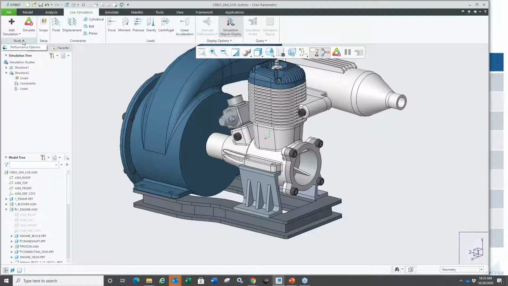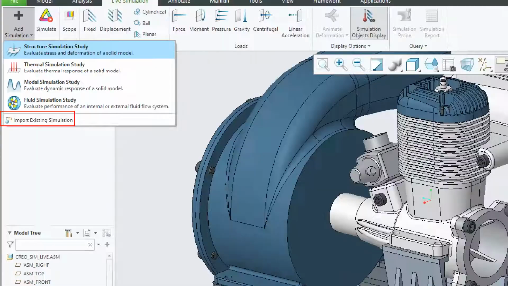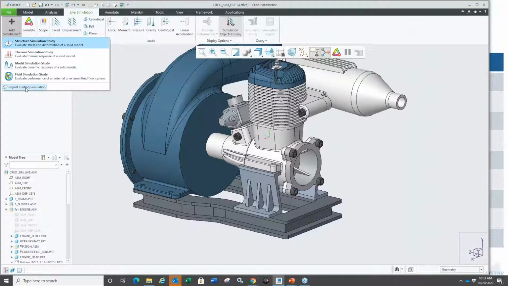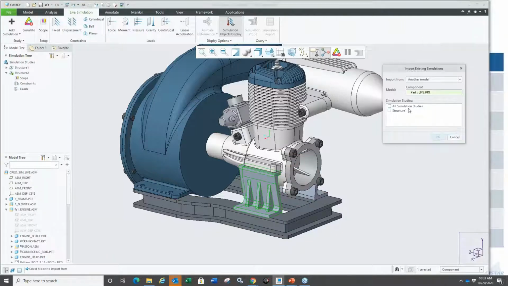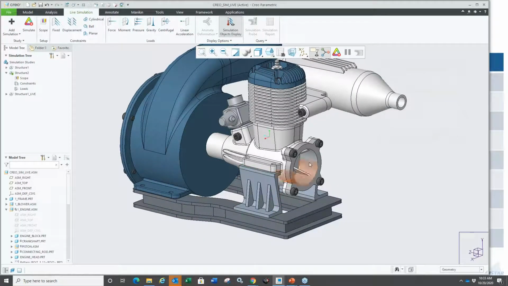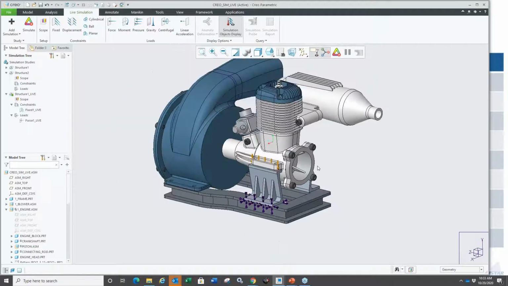And I'm able to either define a new study, or I can import existing simulation studies from a lower level part or subassembly. So I'm going to select this component, and there comes the analysis that I had done at the part level. I'm including that right in there. And there it is. If you look, the loads and the constraints and everything are right there, and it has a scope defined. Or I could activate this one, where I did a new analysis, and here let's define the scope to be the only thing that needs to be scoped. I don't worry about the rest of the assembly there.